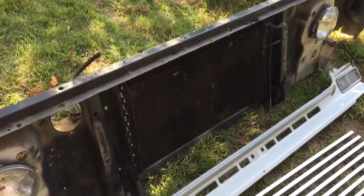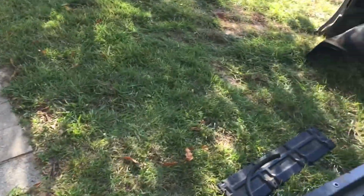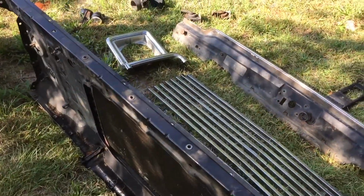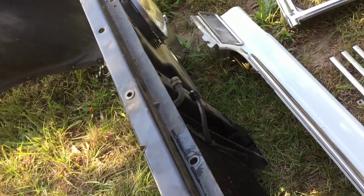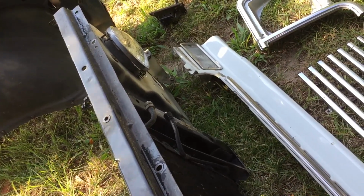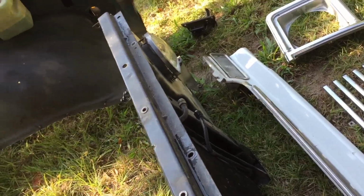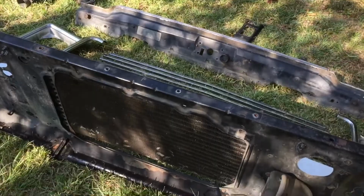Let's see, what else am I missing? Other than that, as far as disconnecting components, the only thing in order to take this guy off you need to disconnect is the radiator and the 2 AC lines. My AC was dry, thankfully, and it's being converted. If yours is not, be prepared. They can be under pressure. They will spray out if you don't drain your system properly. So please watch out for that. But you can leave that on.